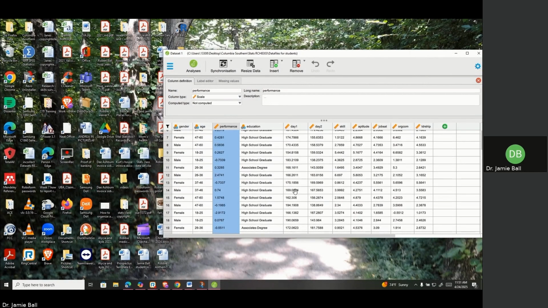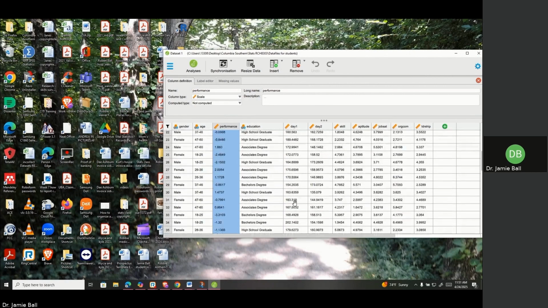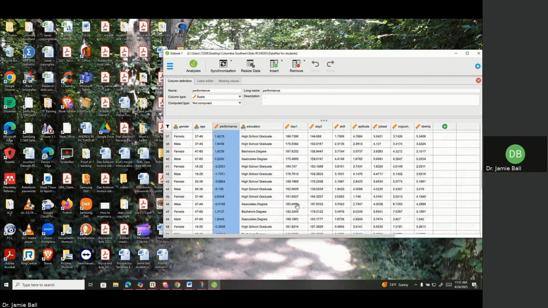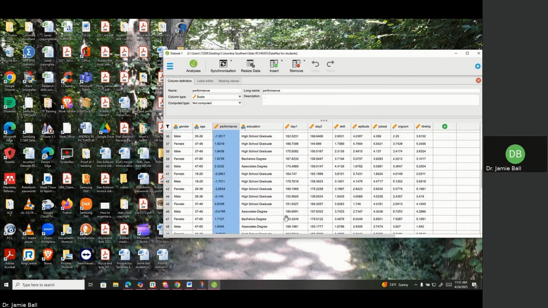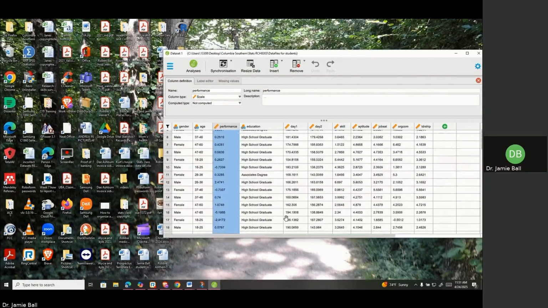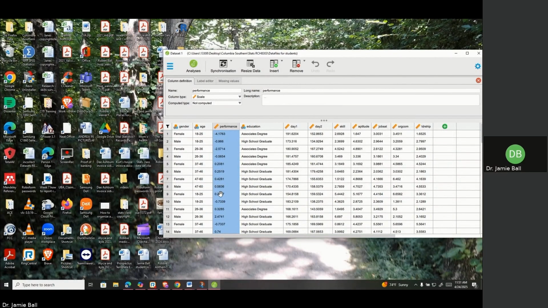Okay, so once you go through, scroll it through, make sure you don't have any missing numbers or values. Make sure all of your participants are here. This one is missing one, so I'm going to have to fix it. Okay, there should be 64 participants. Check. If yours is missing the last one, please reach out.